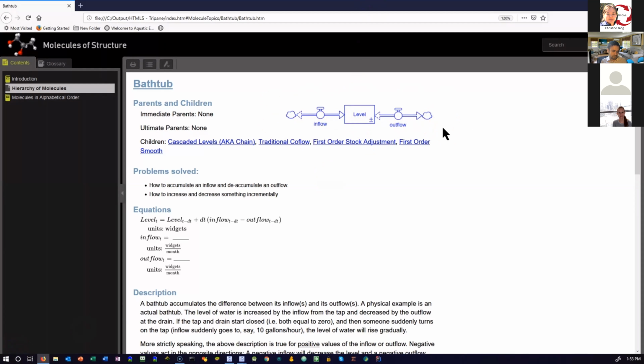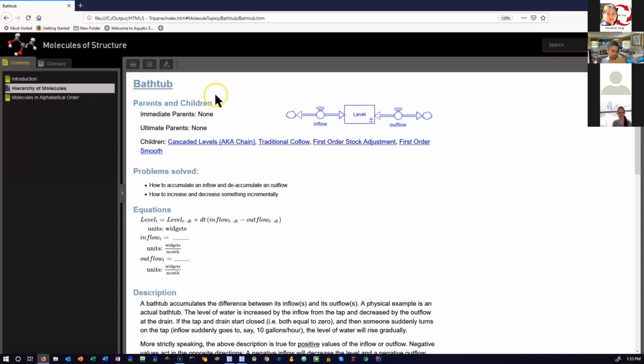Just a note that you'll see in all of the molecules reflect my bias of always using biflows for flows, and stocks that can go negative. The reason for that is that I believe in knowing what the structure is I'm using, and also there are some molecules that can accomplish the same thing as a uniflow or a level that doesn't go negative, but can do so much more elegantly than the built-in options in Stella.